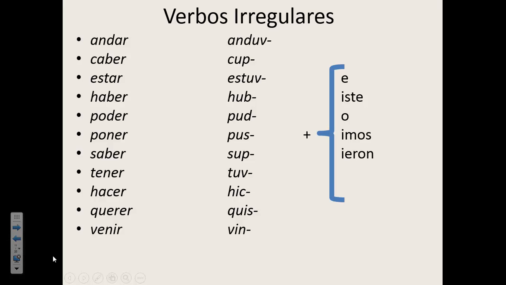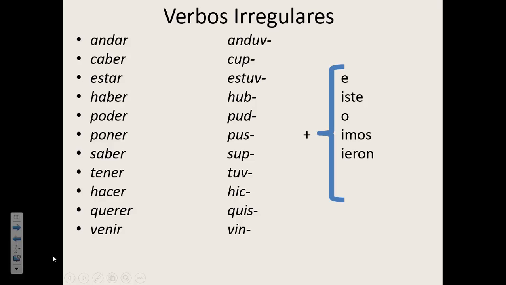So these verbs are verbs that are very irregular. They're irregular in all forms, in the yo, tú, usted, nosotros, and ustedes. You probably remember the song last year that you sang to the tune of La Cucaracha. Hopefully we'll have time in class to sing that. But these verbs are all irregular.